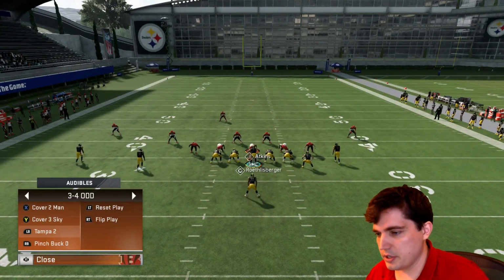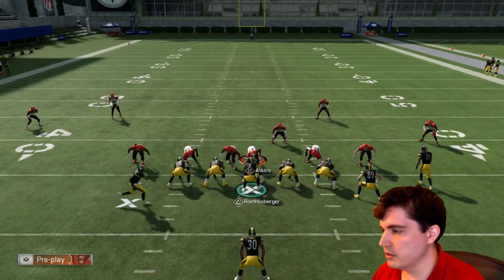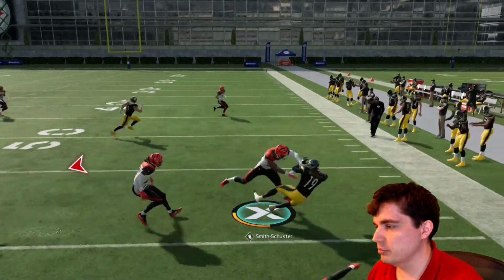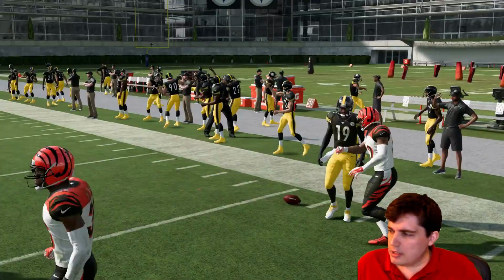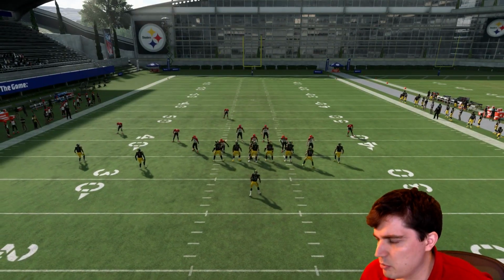We can show a cover two. We'll do a pinch buck. Oh, we'll bring in hard man. See if this works against a jet. Sweep. Oof, nice. Get outside, stiff arm for a few yards, or make a juke move. Maybe Juju doesn't have the stiff arm that we want, but he's okay. So that's one way of stretching, one way or the other.